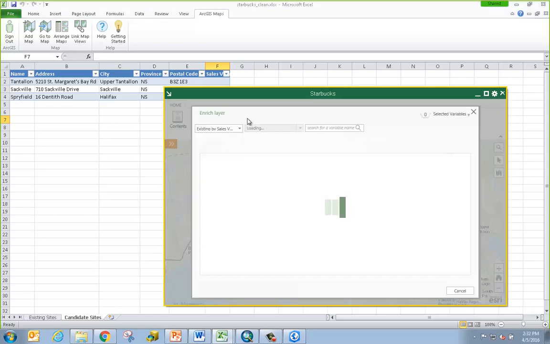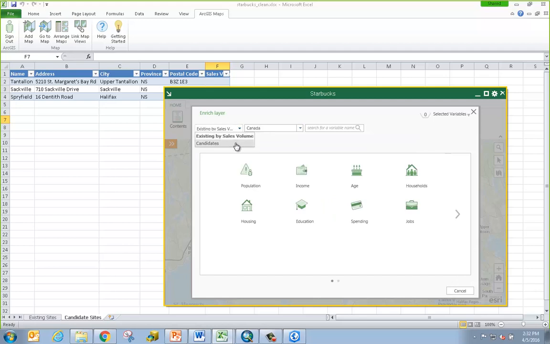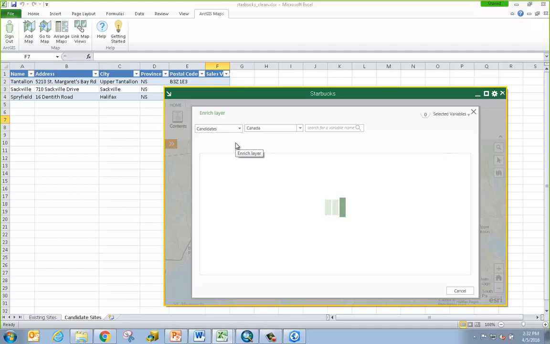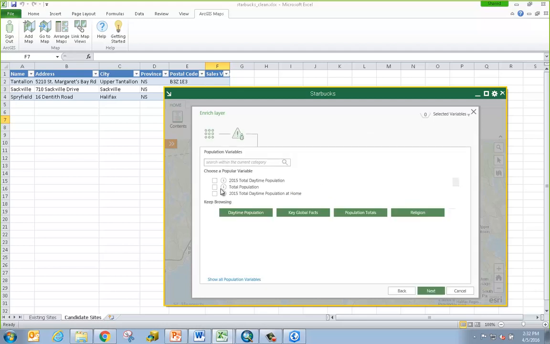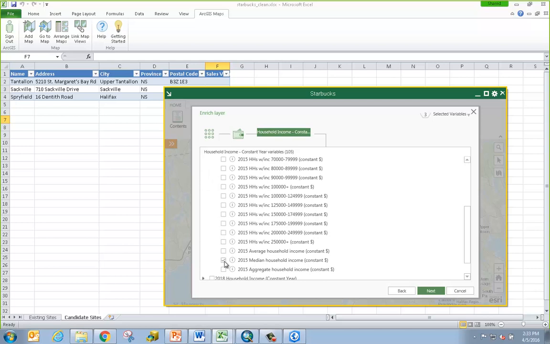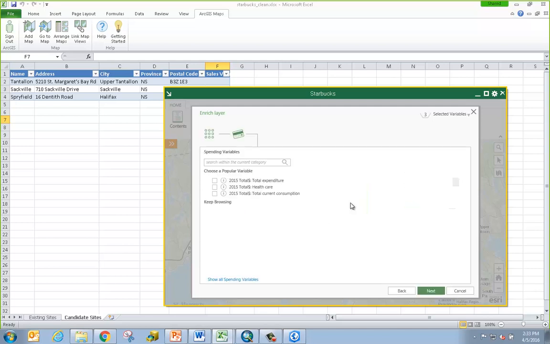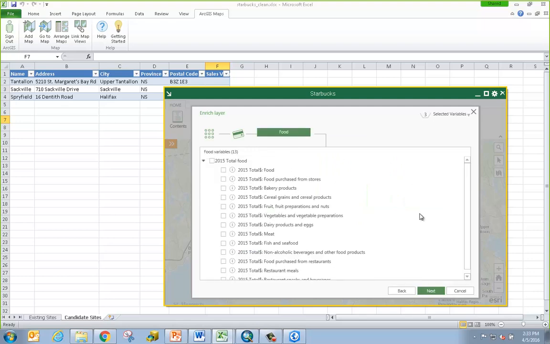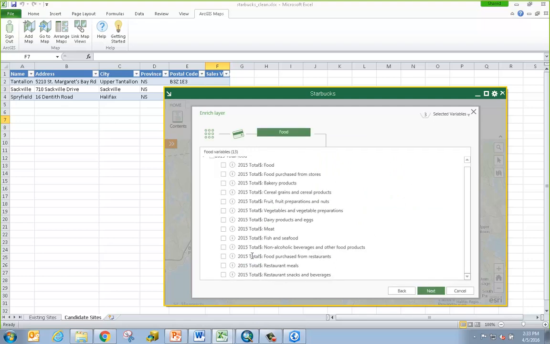So again, enrich data, select the appropriate data set, or in this case, the layer, and grab my 2 population variables, my 2015 median household income variable, and then finally my spending variable to make sure it's consistent between the 2 data sets. And you'll see when I get to the location analysis tools why it's necessary for the fields to match exactly.